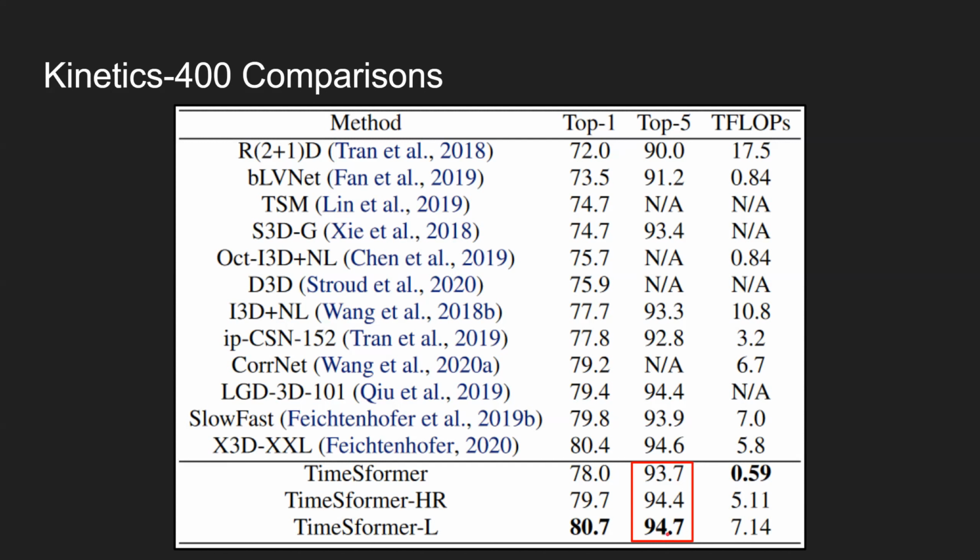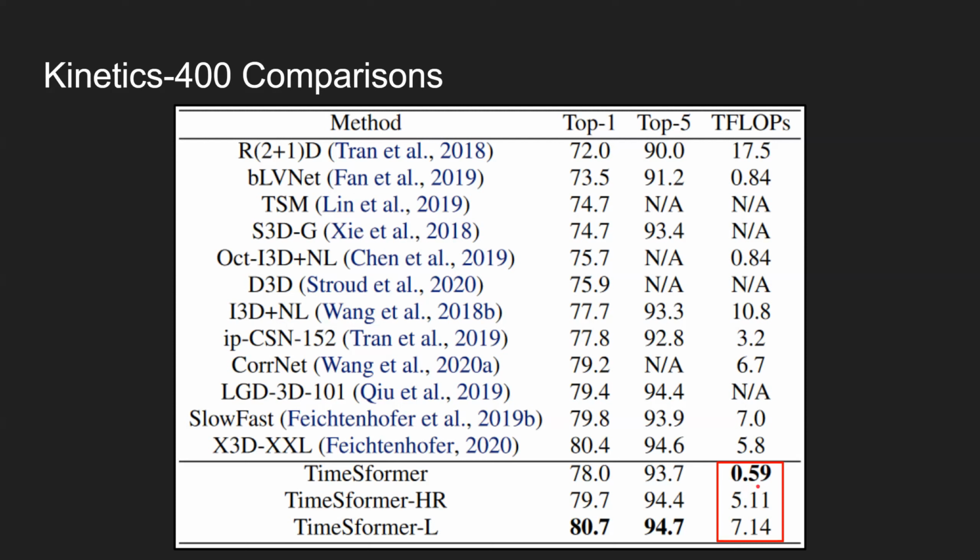That's that long-range model. And then here, you see that the inference cost is actually the lowest number of teraflops when using the base Timesformer model. And that's because it only has that 8 by 224 by 224. That's a lot less data than 16 by 448 or 96 by 224. So that's kind of to be expected.